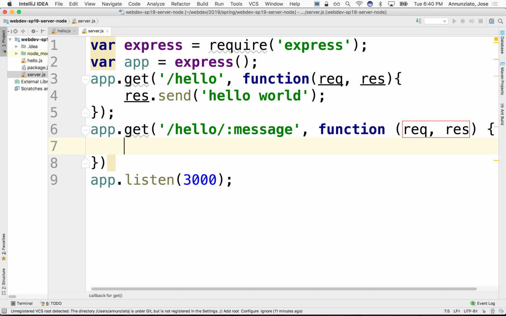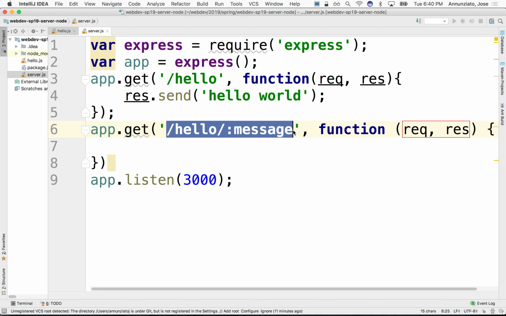Very much like in Java, where we were using @PathVariable, we were able to retrieve things from the path. Similarly, we can do the same thing. This is a URL pattern that starts with hello, but ends with some placeholder. Notice that it has a colon in front of it, saying that this is not the literal string message. It's a variable that is going to be parsed and is going to create a map of all the path parameters that you might have in there. This is going to create an object map that will be passed to us as part of the request.